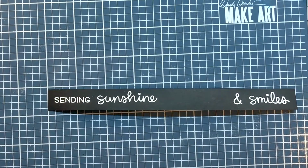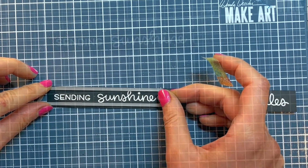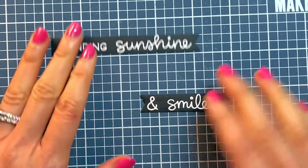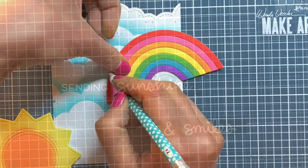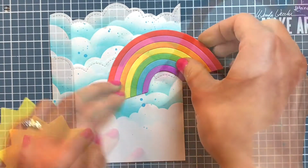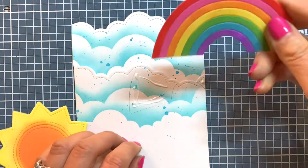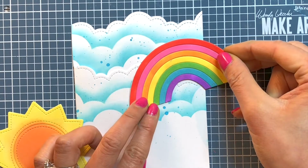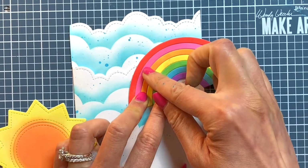I line up my everyday sentiment banner and run it through my die cutting machine to create 2 sentiment strips for my card. Now for the fun part of assembling the card. First, I mark down the best placement for the 2 main images. I want the rainbow to appear as though it is emerging from behind the sun and going off the edge of the panel. My pencil markings help me adhere the rainbow in the right place and at the right angle.